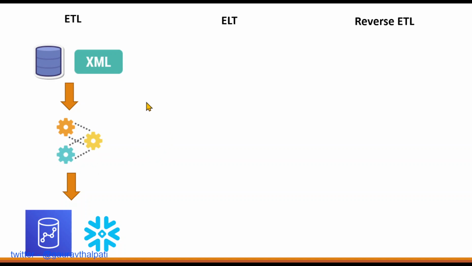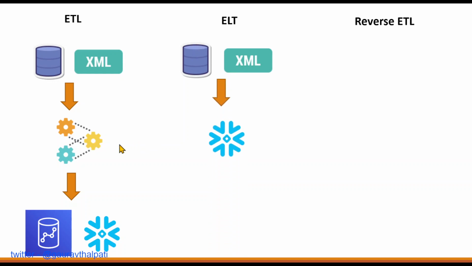So when we started, a couple of decades ago, ETL was very popular. And then a new concept came in, which is known as ELT. So what happens in ELT? You still have the sources where you have to extract the data, but before you transform, you first load the data into your warehouse. Now, let's say we are loading it into Snowflake. So in ELT, the main difference as compared to ETL is you load the data into your warehouse and then you will do the transformations.